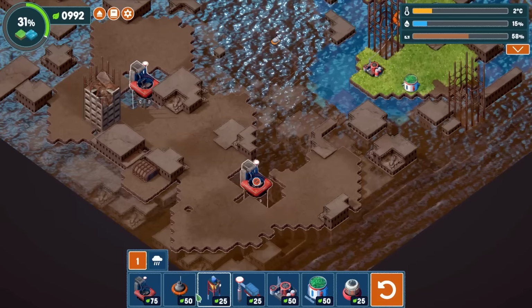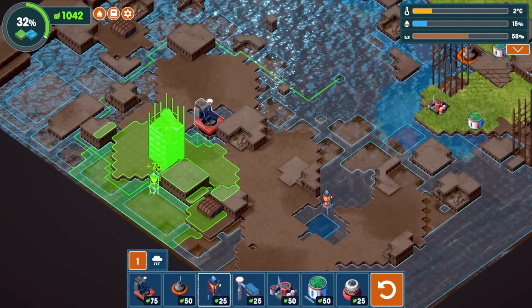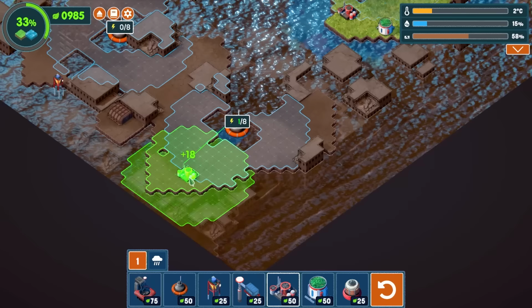Not gonna lie, I don't really want much more. So let's remove these then. Can I not get to that other one? Okay, I can get to it. I'll remove that skyscraper, and then we'll remove this one. We'll put in a power plant here and a power plant there. We still have over 1,000 greenery, so we're good to go. And then we'll detoxify even more.